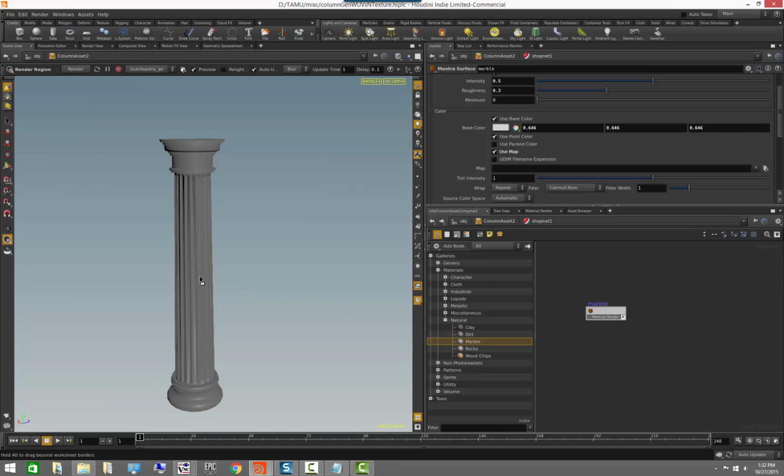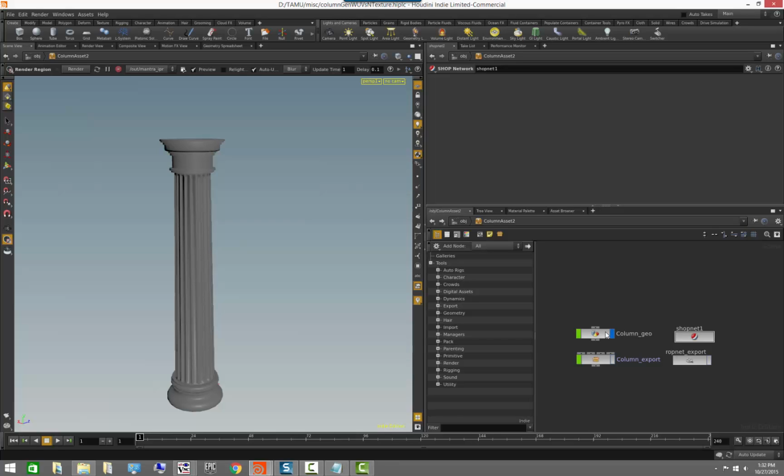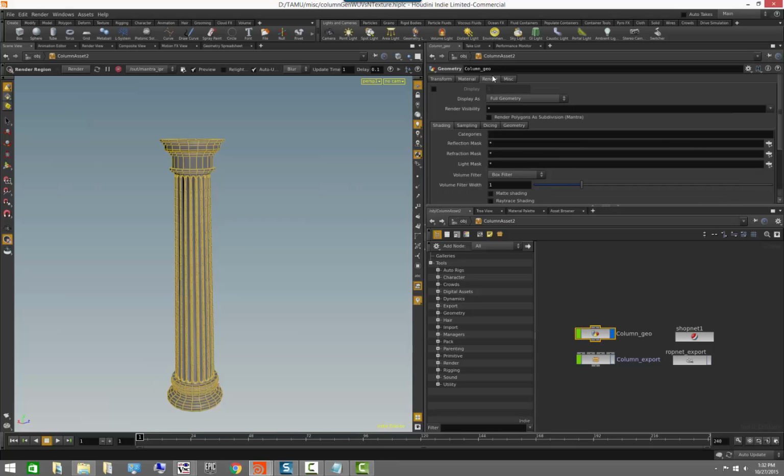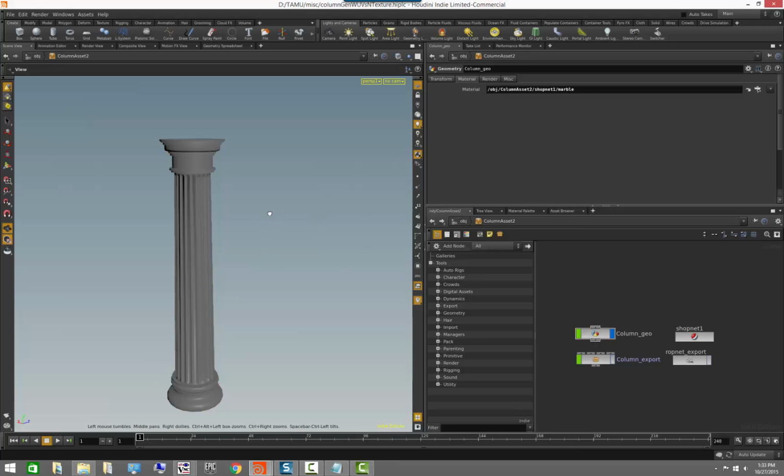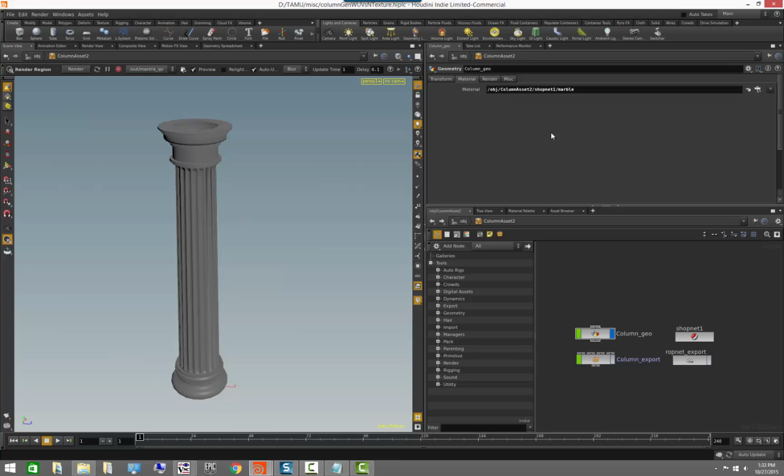Now, when we drag and drop a shader like this, what we're actually doing is assigning the shader to the actual object node. Okay, so if we go to material here, we'll see that now we have the actual path to the marble material we just created. Okay, now because I want my digital asset to be fully self-contained and not have object references to absolute paths, we can go ahead and actually make this a relative path. Okay, so we're going to go ahead and go up one level from here to make this a relative path.